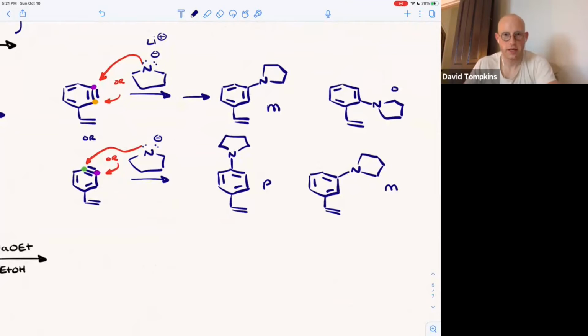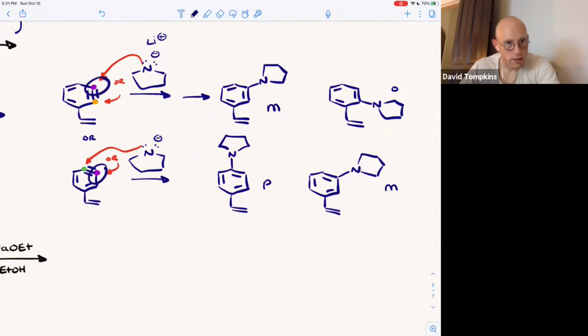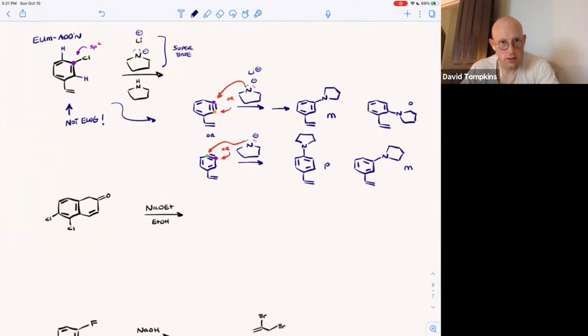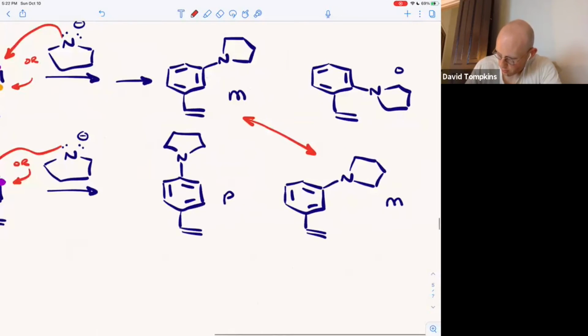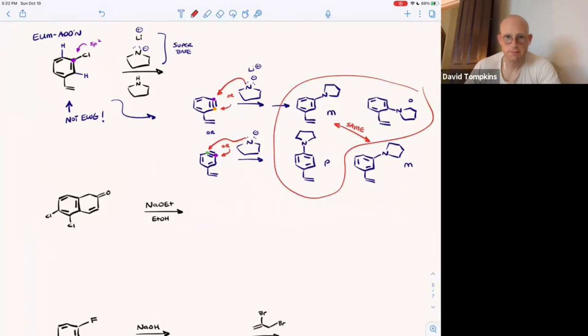And determining the major product here, you probably won't be responsible for doing that. You would just want to be able to draw all of these. Sterically, the para product is preferred, but statistically, the meta position, the purple carbon here, is actually the most likely one because the purple carbon is part of the benzyne in both of these structures. So you would just pour those products, and that's proof that it goes through benzyne intermediates if you get those really three products, because these two are the same. There's no need to draw it twice. So just drawing these three is valid.